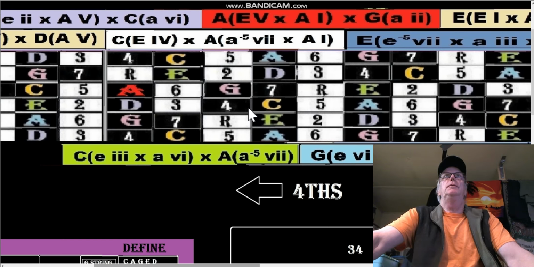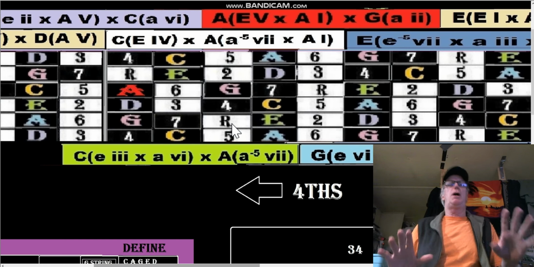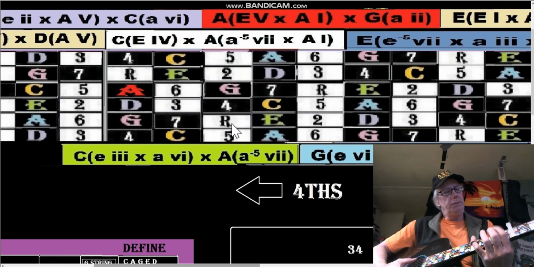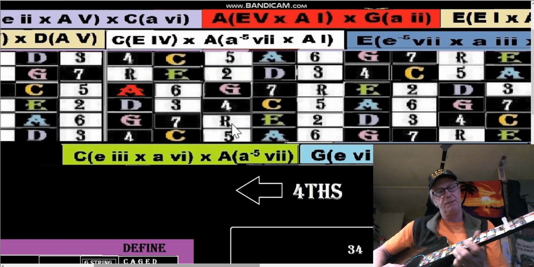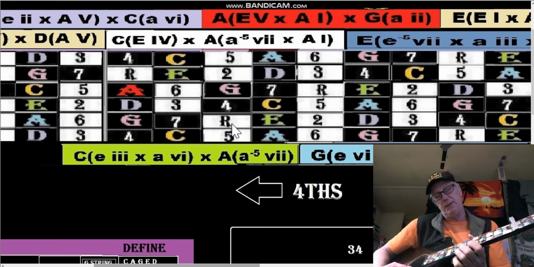Okay, so for the cutout. Now, normally the pattern's going to be 4, 5, 6. If I just want to play whatever I want, I don't want any cages, I just want to play. So it would be 4, 5, 6, 7, root 2, 3, 4, 5, 6, 7, root 2, 3, 4, 5, 6, 7. And then you can do a 6, 7 root, puts you in the G cage up there, right?